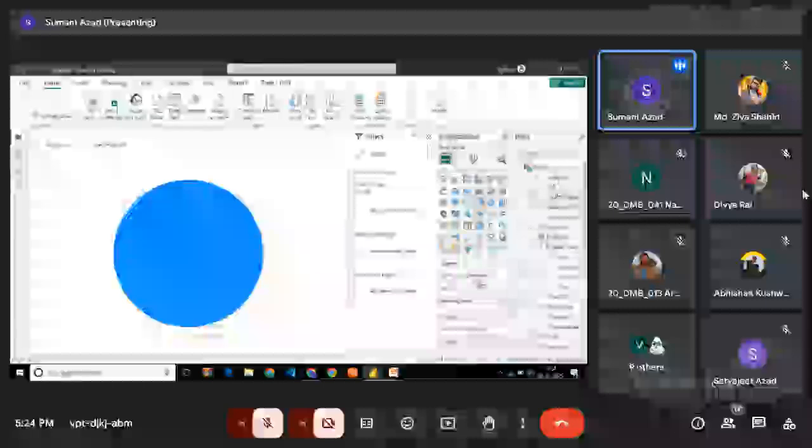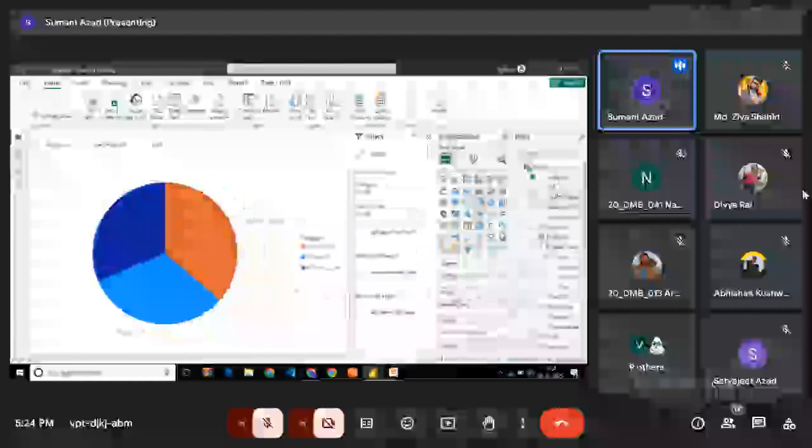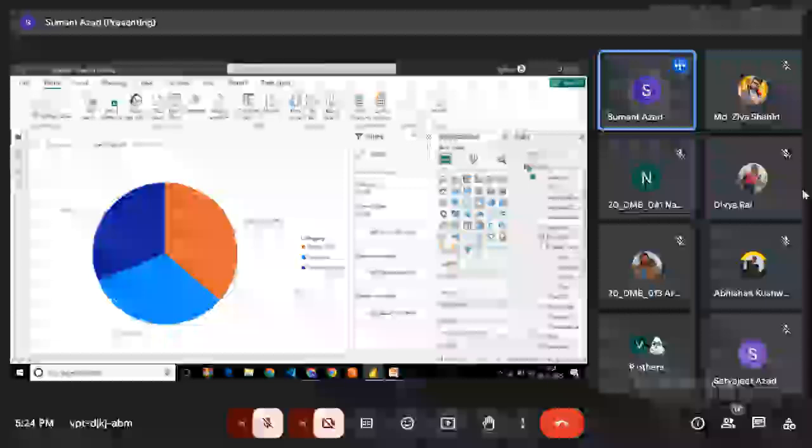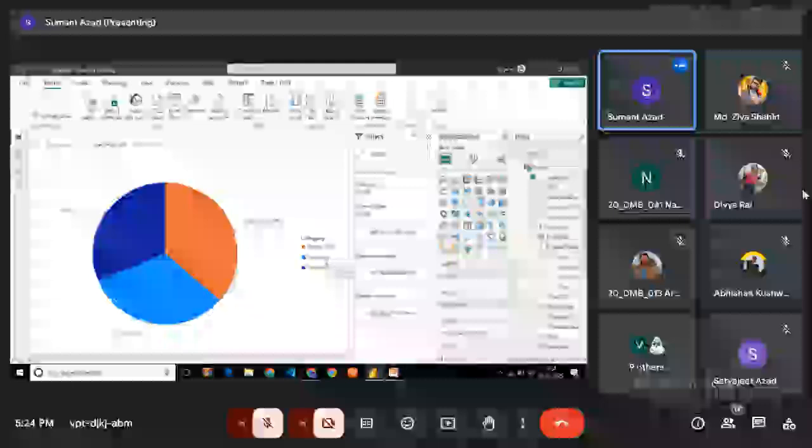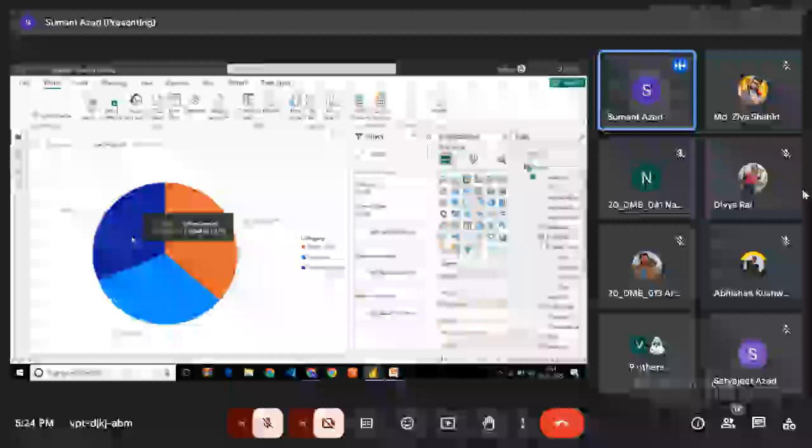We can see what is the pie chart for categories, total sales by categories. Okay, category wise, how much sales technology has given us, how much for furniture, how much for office supply. These are the percentage proportions of sales.